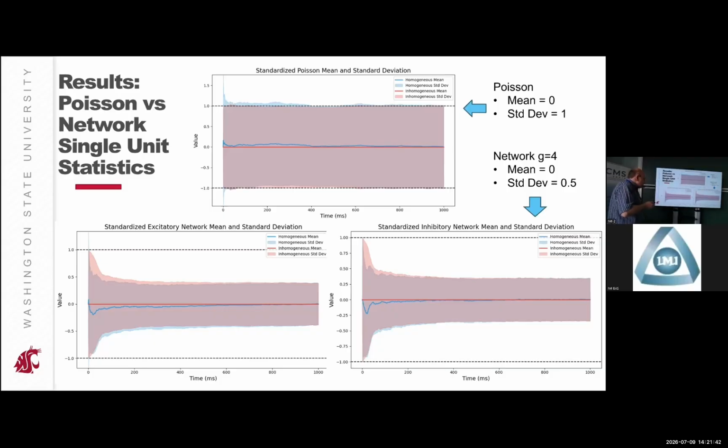Again, that may not be new to the network. All that statistics can be done with point processes, but the mathematics tend to be a little bit more involved, and computations, at least for now, are a little bit more involved compared to just doing variance per time. So that's on the individual neuron level. Poisson neuron in the network with G equal to 4, that's the standard balanced dynamics of the network.